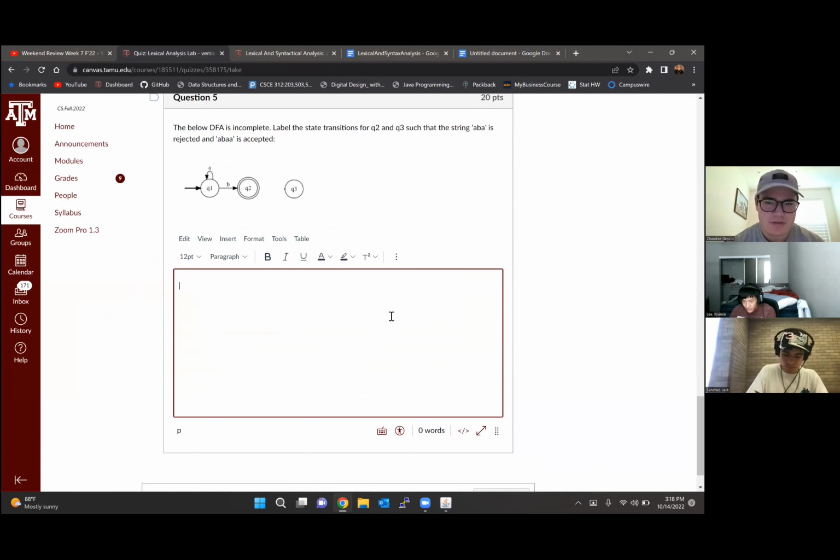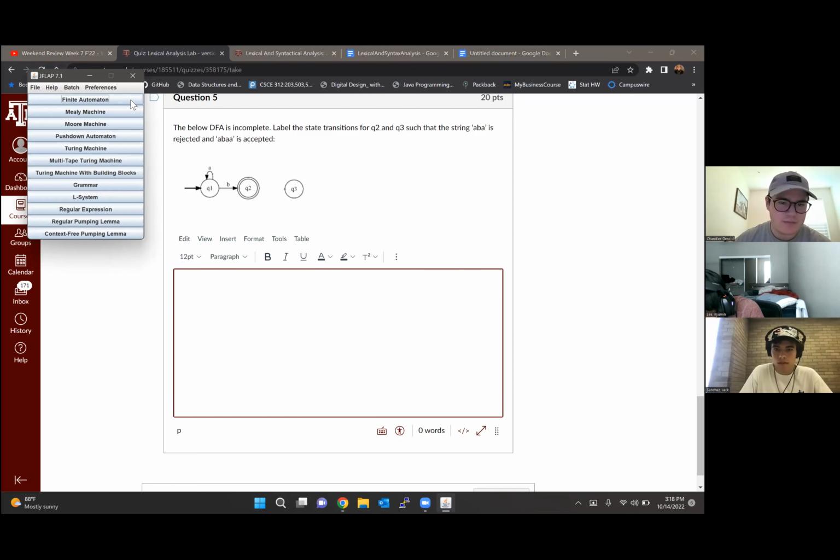Q2 and Q3 such that string ABA is rejected and ABAA is accepted. So then wouldn't it just be, I'm gonna have to edit. ABA would just go to Q3, right? This would be A, and then wouldn't it just be, kind of just copy this, right?